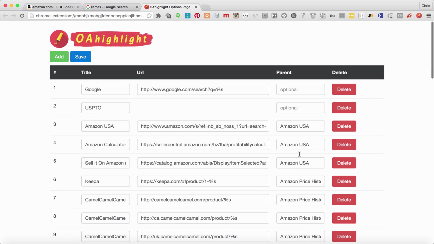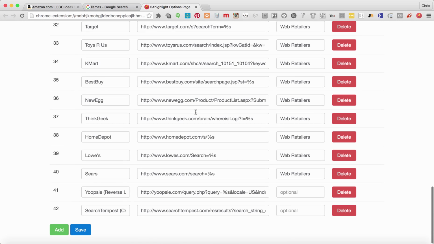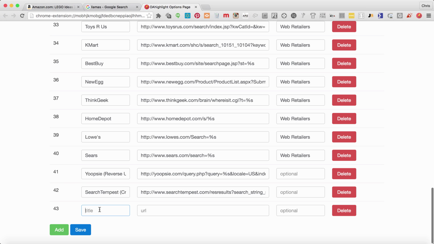Now, I want to show you how to add your own. You see up here at the top, you can add and save. Delete is over here on the right. And you also go all the way down to the bottom, which is where your new option is going to pop up when you click on add. So we'll click add. And say we want to give it a name. Now, we're going to use Google because it's a simple one that I think is going to make a lot of sense for you guys. So we'll give it a name. You can call it anything you want, but we'll call it Google.